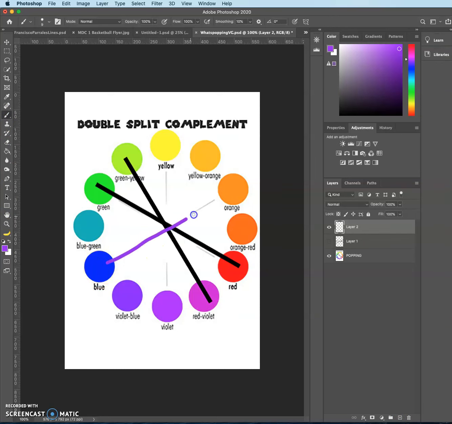So I'm going to use blue and orange because they're complements, and I have to do two that touch. I'll do green and red orange. Okay, so these will be the two. These two and these two. Those will be the four colors I use: orange, red orange, blue, and blue green. Okay, we just have to remember that. Let me take these two layers, throw them in the trash. Now we're ready to start. Turn that off.